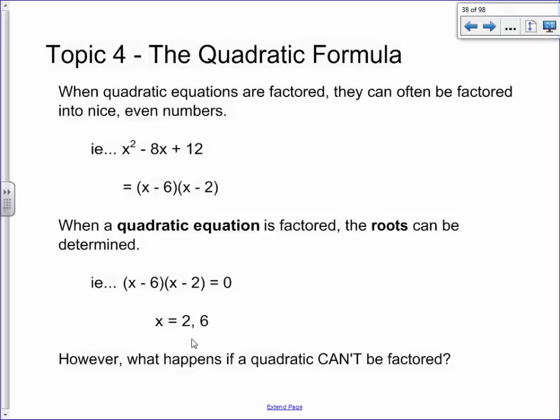But then we have an issue. What if sometimes we can't factor something? And so I introduced last week, Thursday or Wednesday, the idea that sometimes we might not actually be able to solve a question. It's not that you made a mistake, or that you're not smart enough, but sometimes it's just not physically possible. And the answer is, I'm going to say this a lot, there is no answer. And so today I want to introduce to you a formula that can help us figure out whether or not there is an answer.